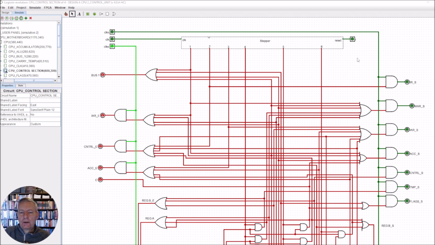But of course we could set it up so that whenever we got to the end of an instruction, we could have another little instruction there that says to the control unit, this is the end. And then instead of counting the rest of the steps, it would just jump back to the fetch cycle again. So we could do that, and I have already done that, and I've generated something that does that. So those are two options that we've got for changing this control unit for more complicated instructions.